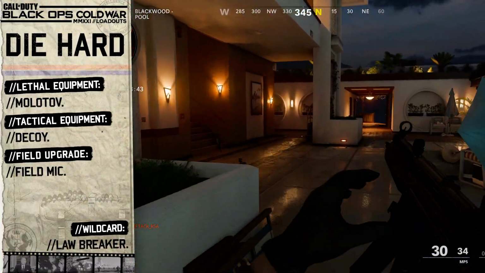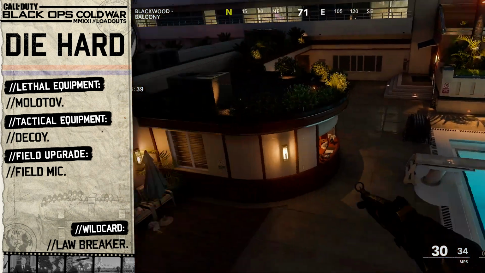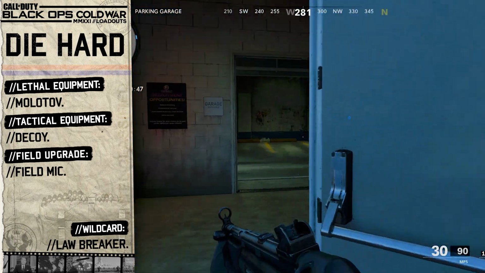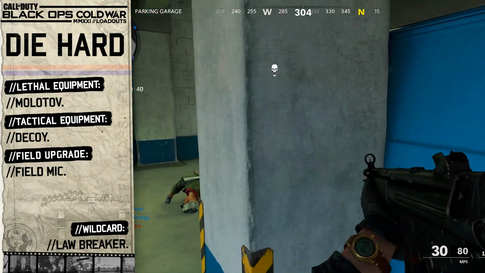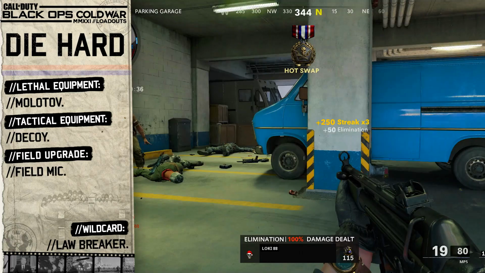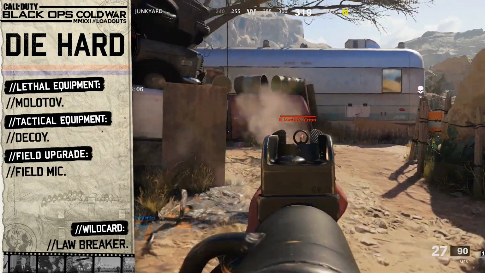For our lethal equipment, we're going to choose the Molotov. We've all seen that iconic scene from Die Hard where John McClane is crawling through the air vent with his lighter, and we're going to use the Molotov as reference to the lighter in that scene. As for our tactical equipment, we're going to go with the decoy. The decoy grenade looks similar to the walkie-talkie John uses to communicate with Officer Powell on the ground, as well as with Hans Gruber, so we'll go with the decoy for that reason.